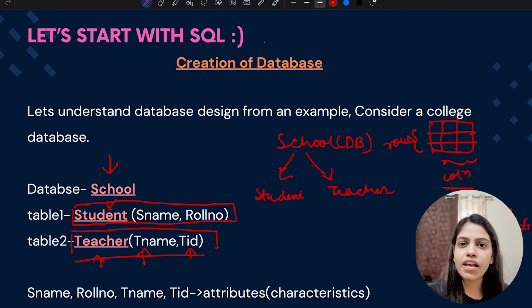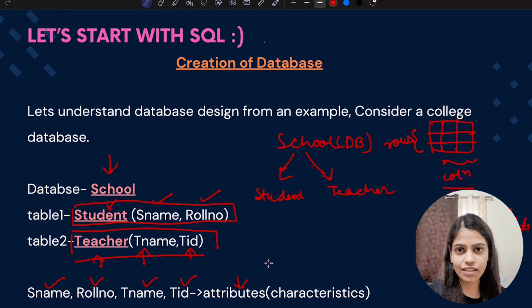So there are two tables in that student database, course and address details. Both of them would have some attributes, like course has characteristics such as course ID, course name, all the things about the course. And the address would also have all the details about the address like street, flat number, pin code, everything, right? So all the attributes or the characteristics which are present, we insert in the columns, and every particular record about that student is inserted in the rows. So basically these are the characteristics or the attributes, and this is the table name. So you can see student name, student roll number, teacher name and teacher ID are part of the attributes or the characteristics of that particular entity or table.